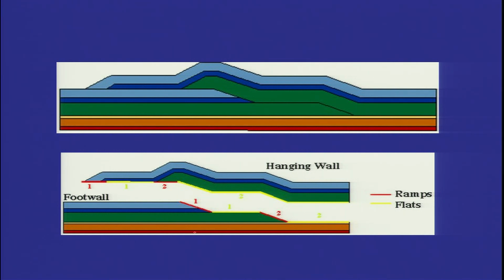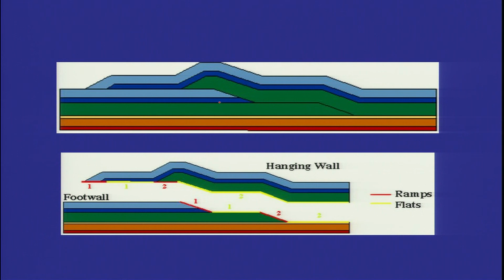Usually what we see is the change in the depth of the main fault or another fault, these minor fault systems. We will have, typically, the fault flat and ramp structure. Wherever you have the flat, it has been shown by yellow, and the red one has been marked as your ramp area. Wherever you see the ramp, you will be able to see the folding here.